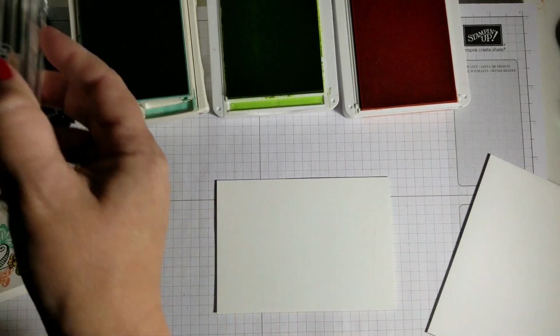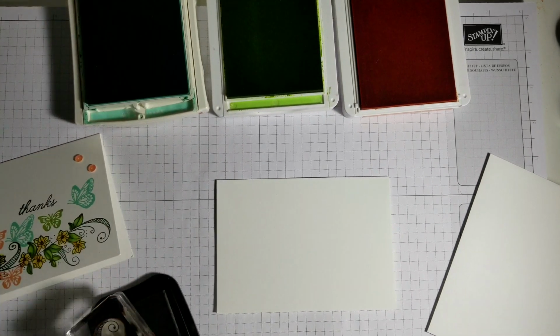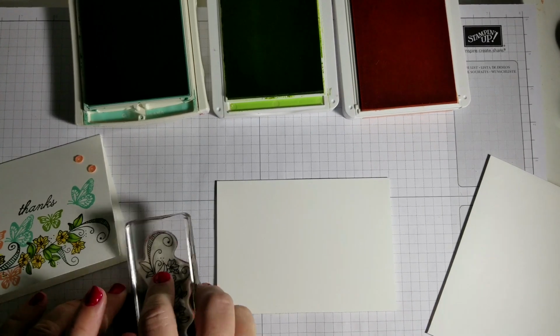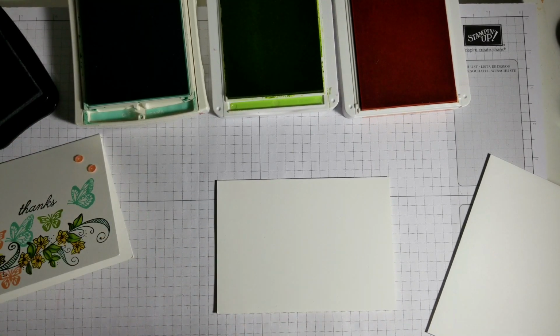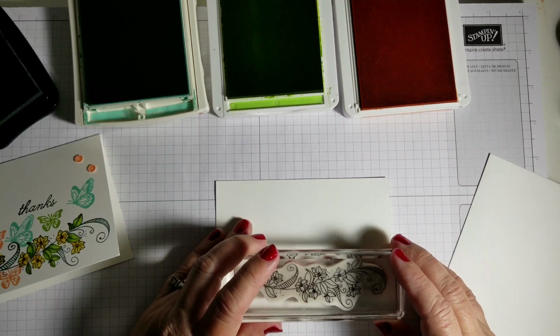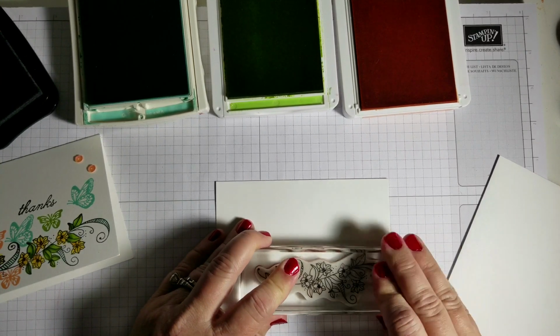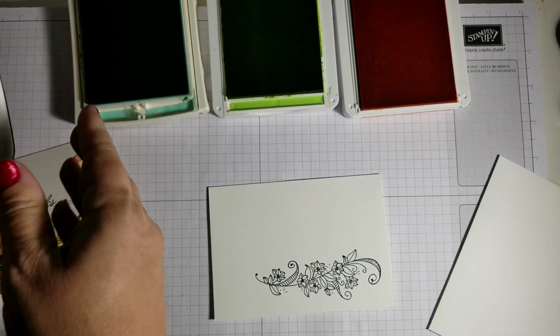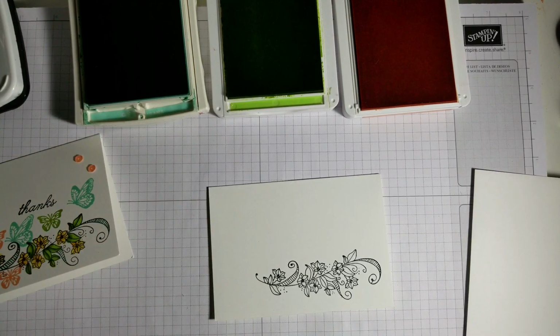And the first thing I'm going to stamp is in the black. I'm going to stamp this little viney flourish thing. This is my favorite stamp in the stamp set. You can do so many beautiful things with it. So I'm just going to stamp that right here, kind of bottom corner. That's nice. And then I'm going to put the lid back on that ink pad so that I don't stick my fingers in it, as you know I would do.